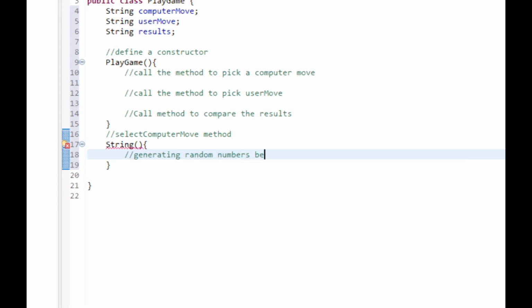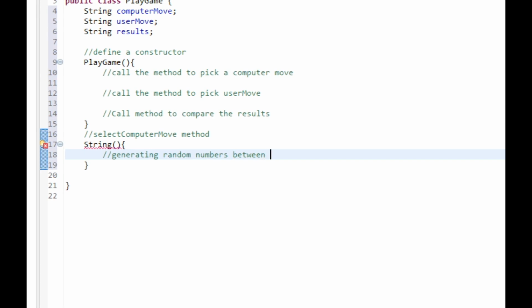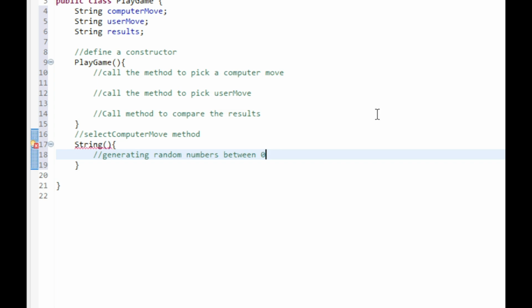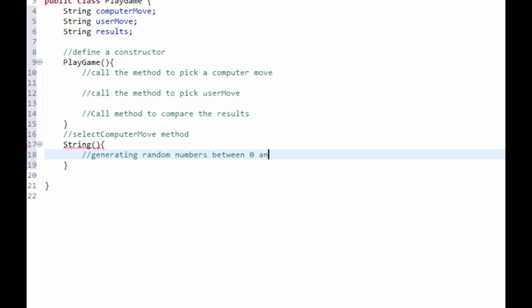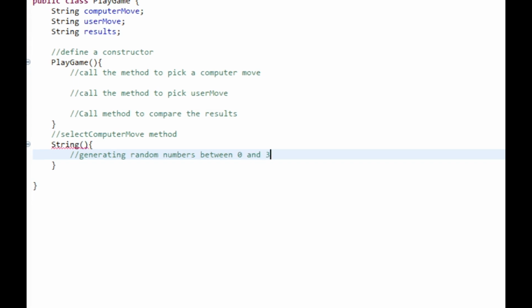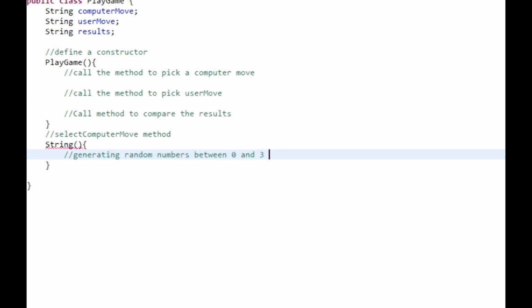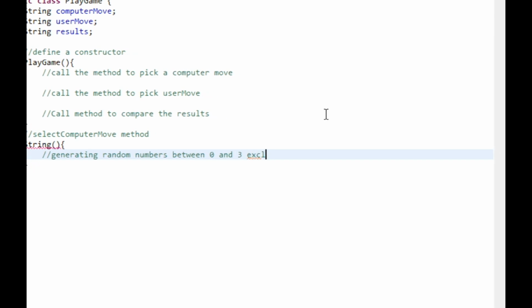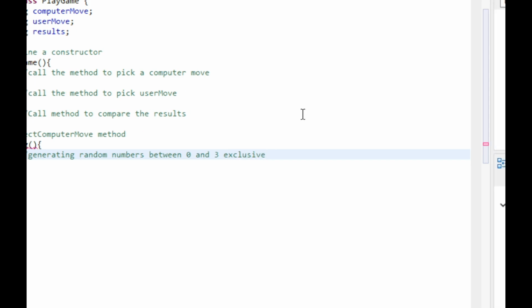We can generate random numbers between 0 and 3 exclusive. In other words, we want to generate 0, 1 and 2 randomly. The computer should be able to generate that randomly. Then we are going to assign these numbers to a move.